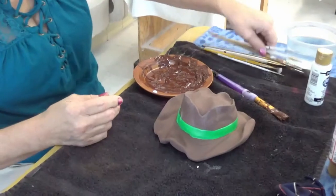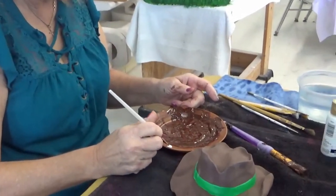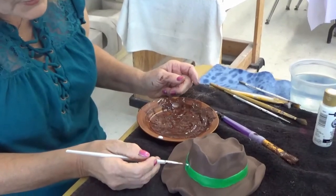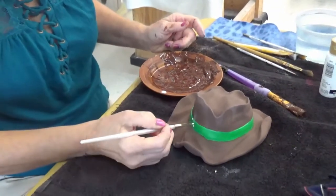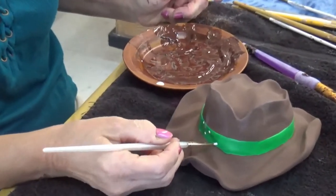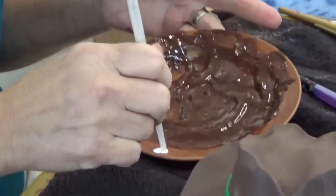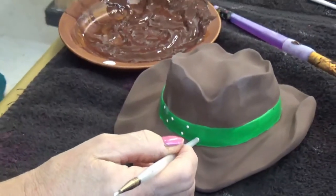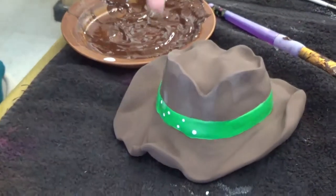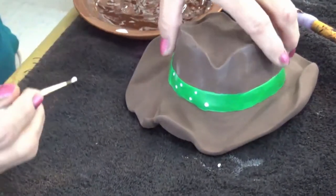And then some people, I just take a small paintbrush, and I get it full of paint, and I put little polka dots wherever I want them to go. And then I can get usually two of them out there, maybe a little more once I get the paint built up a little bit, and just put them randomly wherever I want to. Other people, sometimes they take the back of the paintbrush, and they put it on there like that, see? And they can make their dots like that, see? You know, that does make a perfect dot, but I just paint them on there because that's what I do.